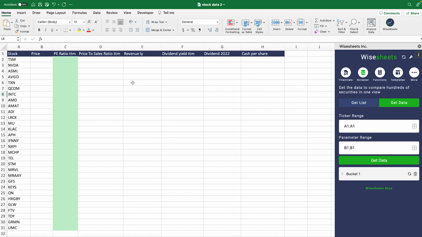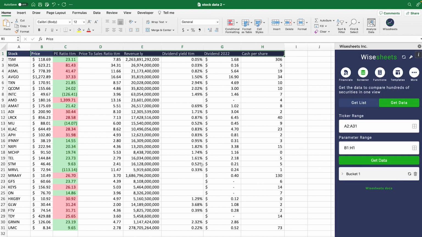The other way to use the cash per share metric is to take a list of companies in the same sector or industry and to compare them across a whole bunch of metrics that matter to you, with one of those metrics being the cash per share. So what you can do using Y-Sheets in this case is just simply select the list of companies, select the parameters you're looking to get, and then click on get data, and right away you're going to get all the metrics calculated for you. Once you have this, you can easily filter so that you can find the companies that have the highest cash per share, and this is information that should be factored into your investment decision.